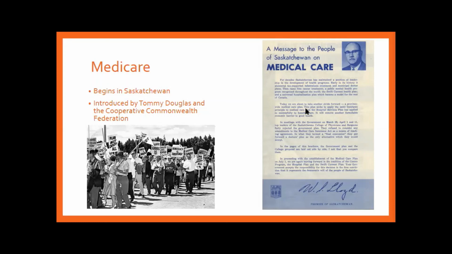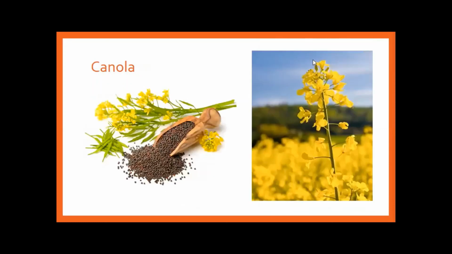Now, I'm an agricultural historian, so I wanted to give you one agricultural topic before I left, which is canola. So canola is that wonderful bright yellow field you'll see driving around Saskatchewan in the summer, and it's an edible oil. It's considered a very healthy oil today. But when it was first cultivated in Canada, it wasn't considered fit for people. It was only good for a machine oil.